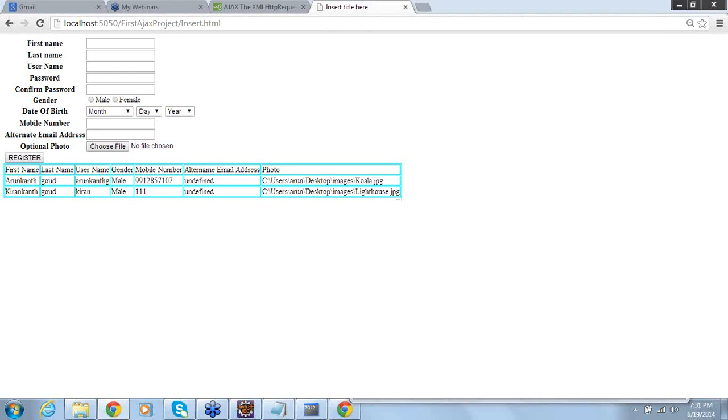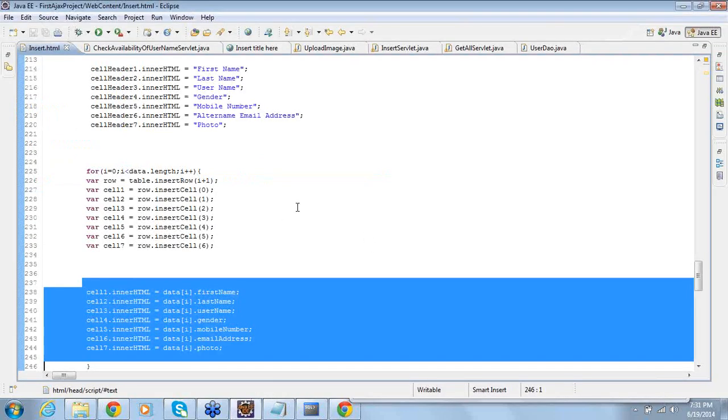I'm sorry. If you want it on a separate page, then it need not be an Ajax call. It can be a separate call. Of course, you can do it on a separate page, but it need not be an Ajax call if you want to do it on a separate page.